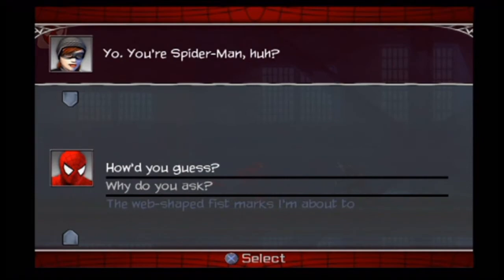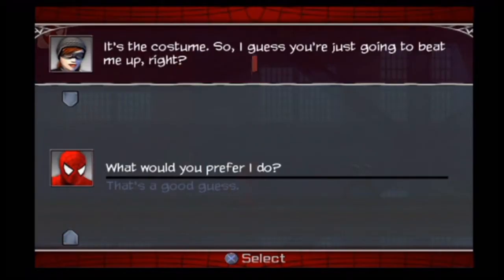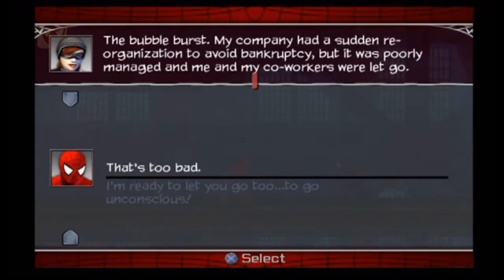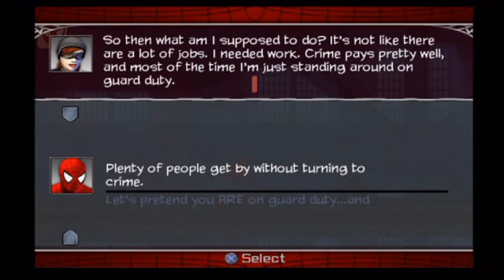Yo, you're Spider-Man, huh? How'd you guess? It's a costume. So, I guess you're just going to beat me up, right? What do you prefer I do? It'd be nice if you took a minute to listen to my side of the story. I didn't want to be a thug, you know. I used to be a software developer. What happened? The bubble burst. My company had a sudden reorganization to avoid bankruptcy, but it was poorly managed and me and my co-workers were let go. That's too bad. So then, what am I supposed to do? It's not like there are a lot of jobs. I need to work. Crime pays pretty well, and most of the time I'm just standing around on guard duty.